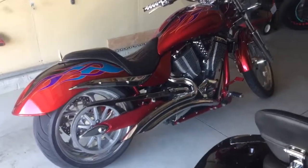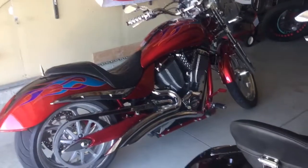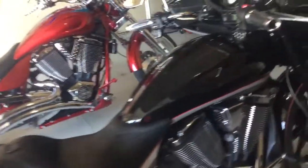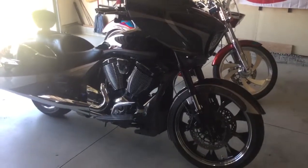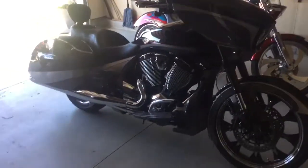It's kind of a shame that Polaris had to do that, sell out for Indian. So anyway, I took the passenger pegs off. The only way I could do that, because I have a wife that loves riding, is I ended up getting this. Had it for exactly about a year now, a 2016 Victory Magnum. And so this is my two-up bike.